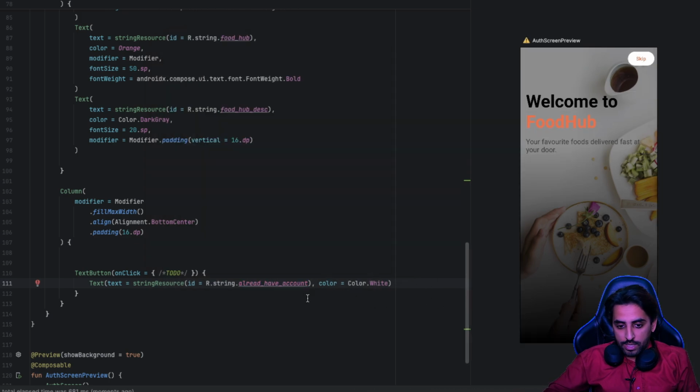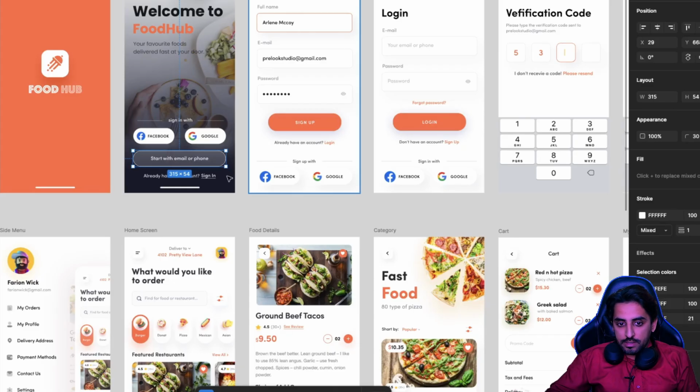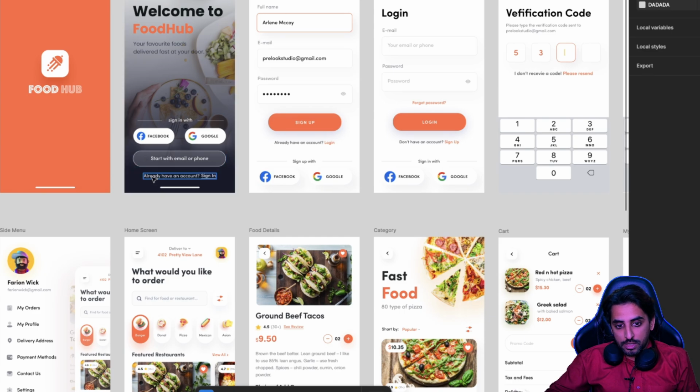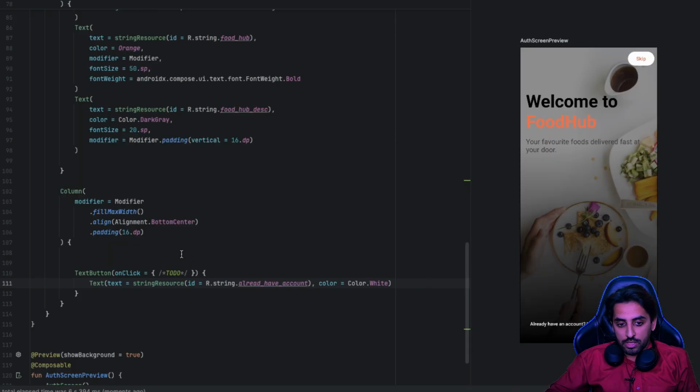It's going to be white, all white, and then let's just refresh it so that you can see that we have this button in the bottom. The next thing that we want is that we have this button that has this white border and a grayish background, and then it says start with email or phone, since we will be using only email. So we'll be using it for email only, right?